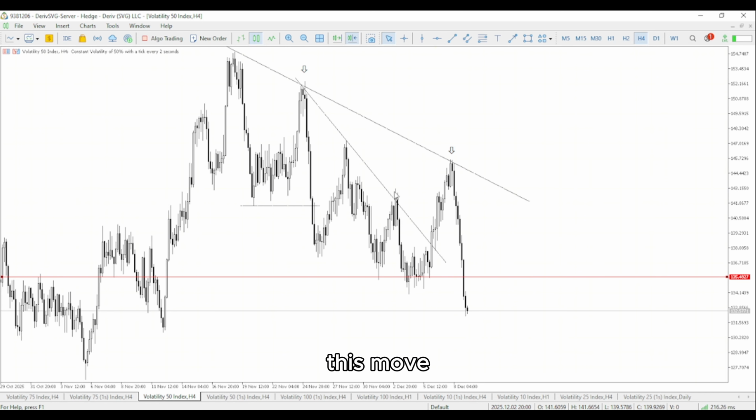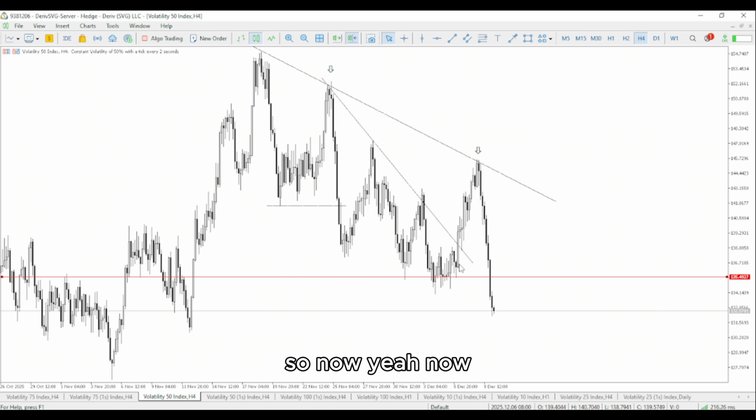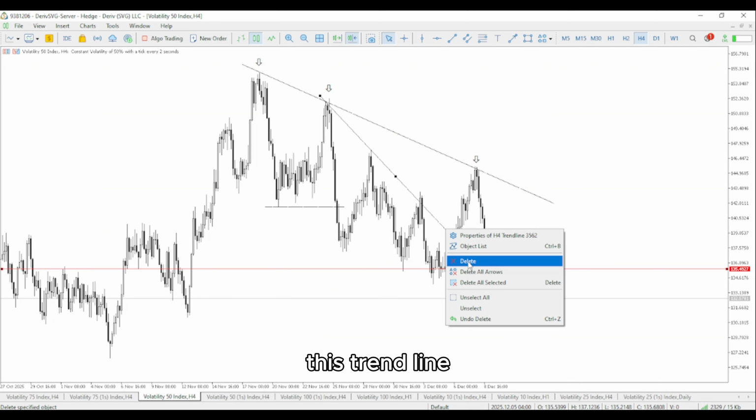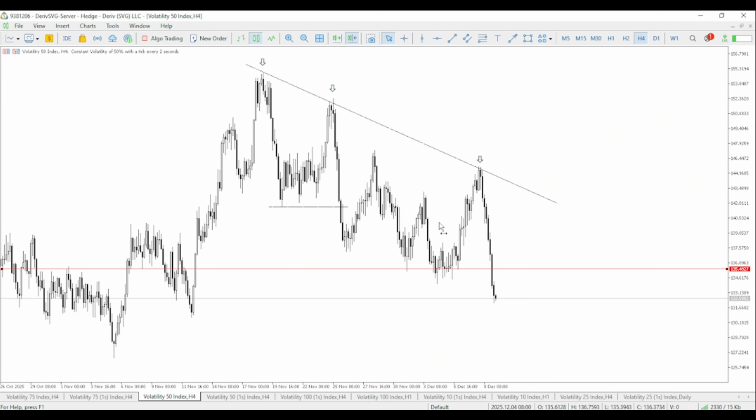So that is how we cut this move, you understand? Now price broke out of this trend line. It means that this trend line is no longer valid anymore, so we have to take it off. And remember, I told you when a trend line is broken, you have to carefully observe if you can find another trend line that aligns with the daily chart, or with the time frame you are trading with, you understand? So we quickly take this out because this trend line has been invalidated already.